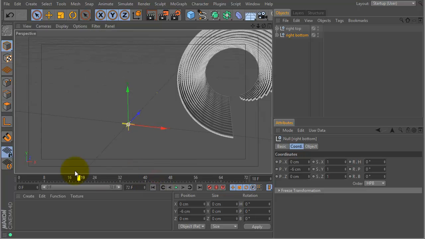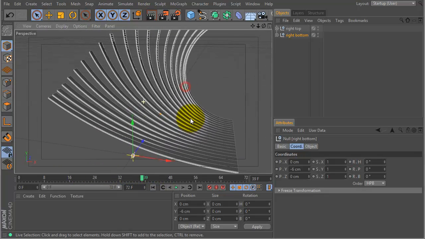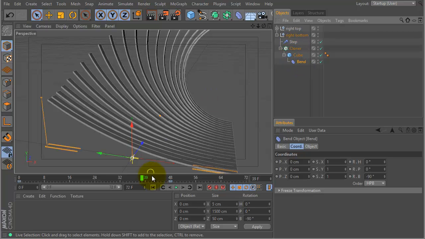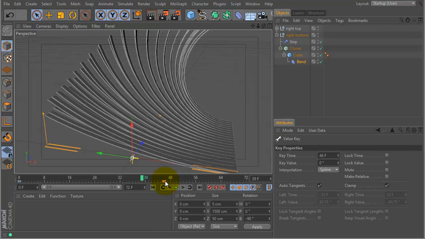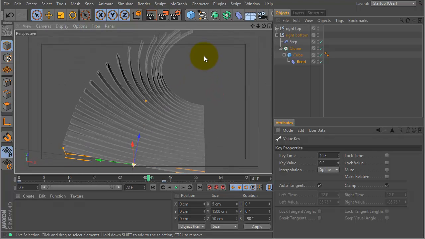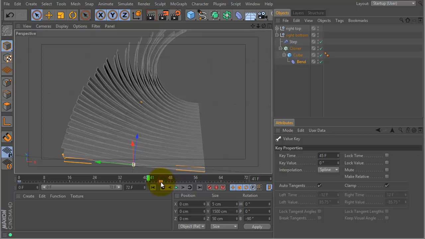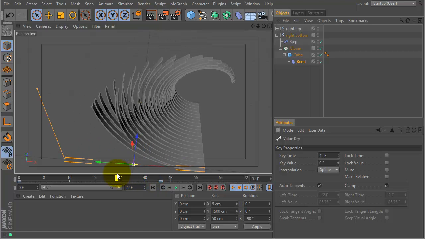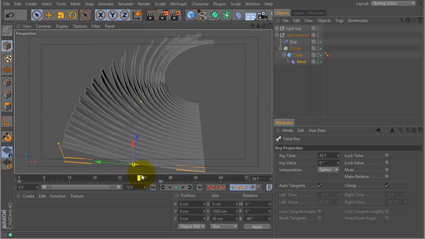Now if we scrub through here, it doesn't look a whole lot different. It just looks like the cubes are thicker because the timing is the same. So on the right bottom here, we're actually going to go into the bend, and I want the bend to happen a little bit faster for the clones on the bottom. So I'm going to just slide it to the left a couple of frames. And now when I come through here, and let's go a little bit more. So that's at 45, so just 3 frames different. Okay, we get this staggered look.